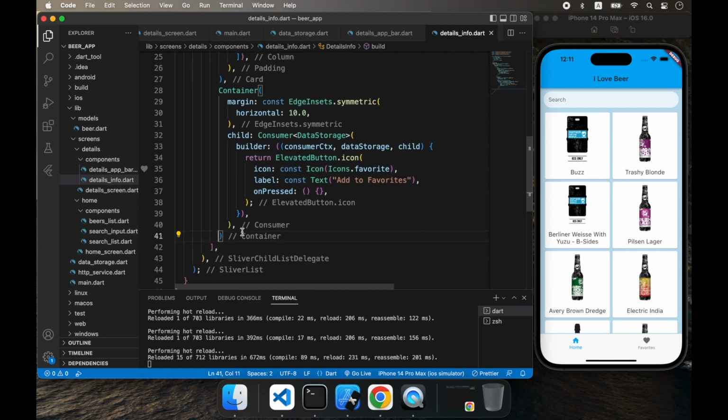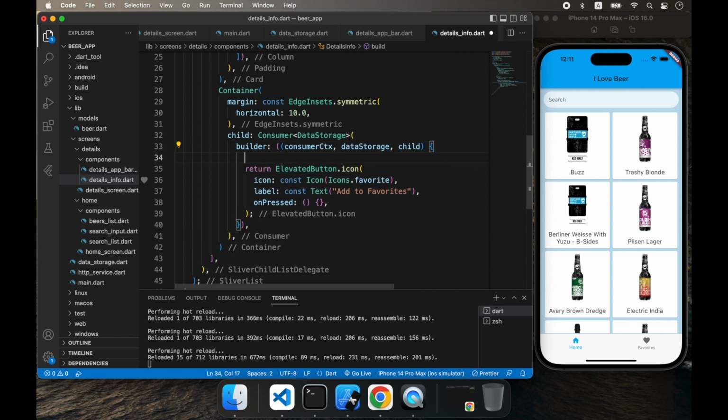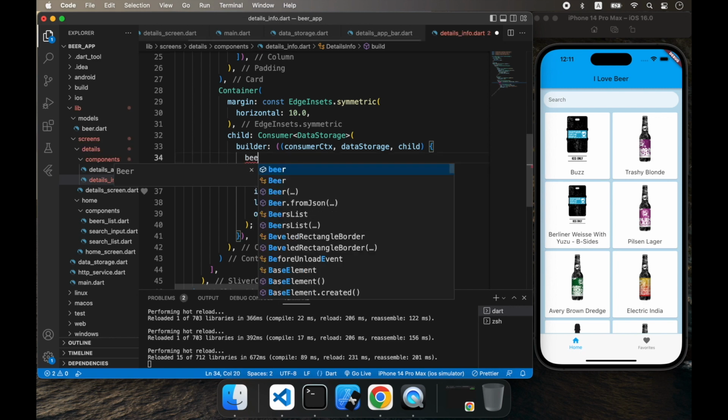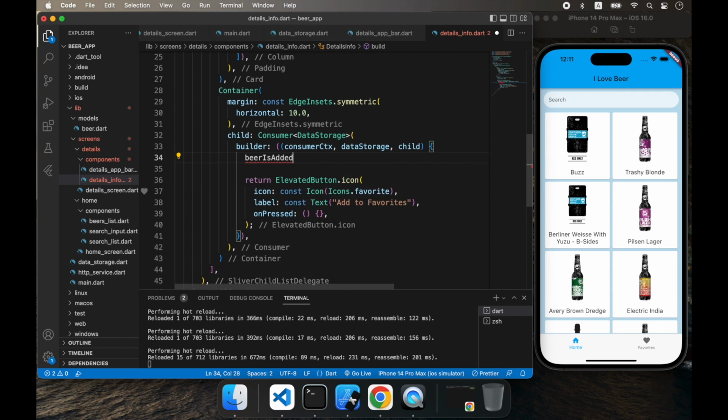So now I would like to check if the current beer that is selected is added to the list of favorites, because if it's already added, we want to change the label of the button and also to make it disabled. So now I will have access to the favorites list. I will first create a variable called beerIsAddedToFavorites, and it will be a boolean value.